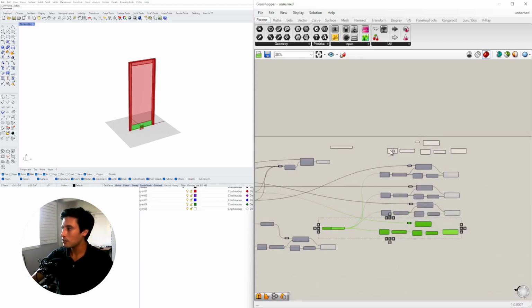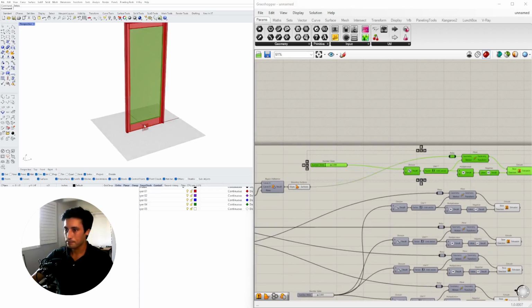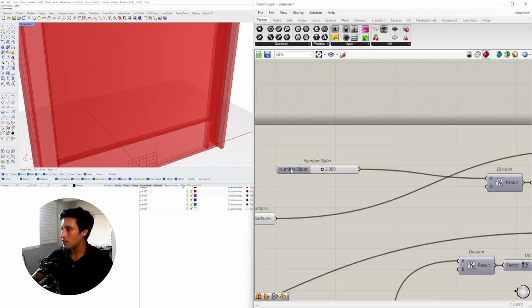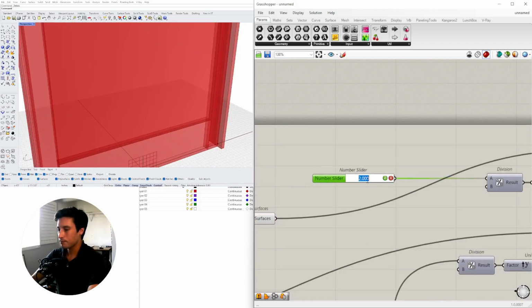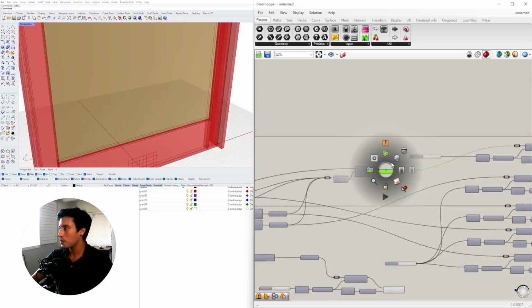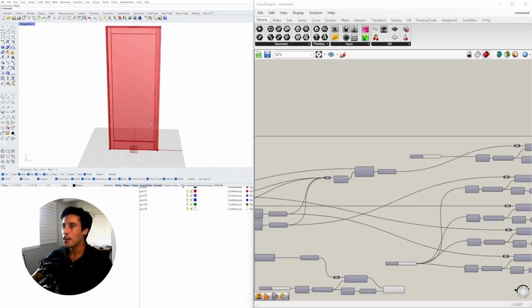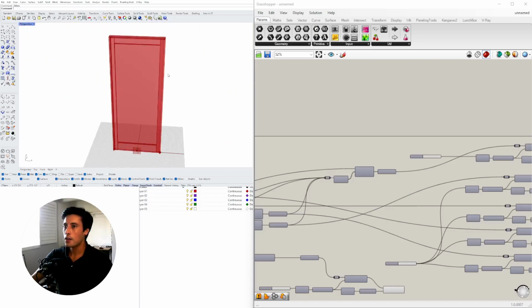I'll tap Alt, create a copy up here. And this, now it says 2. Well, we'll go to 1. And we'll disable the preview on the original surface. And so now we've created a parametric door that has a panel on the inside.